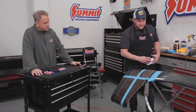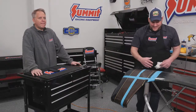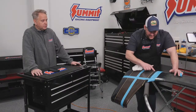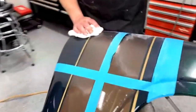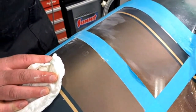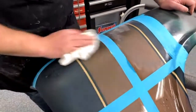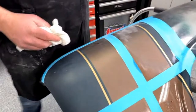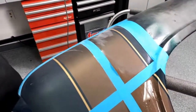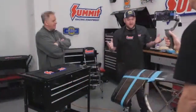If you look here now, mind you, I'm not just doing this because the panel's hot. I'm doing this because it helps dry the water off so you can see. If you look here now, it's nice and flat. It's a nice matte finish. I'm not going to do this whole spot because we already got this one done, and it's about as exciting as watching paint dry, watching someone wet sand. We got a couple cool things to get to, one really cool thing at the end that I really want to try. But there you have it. That's how you wet sand.